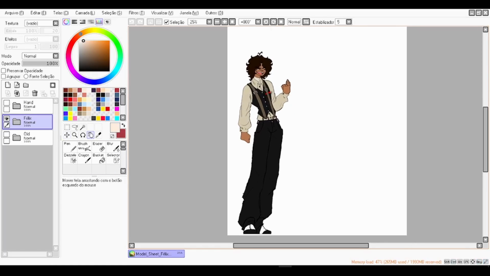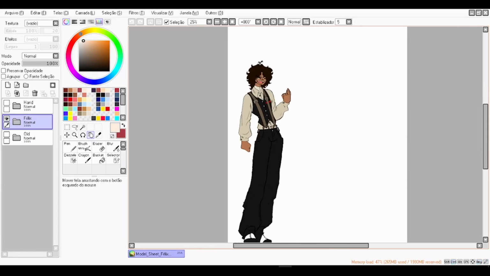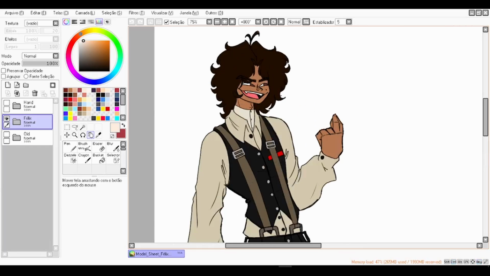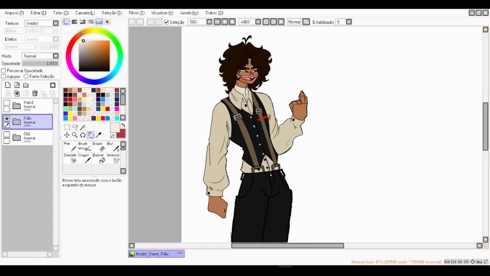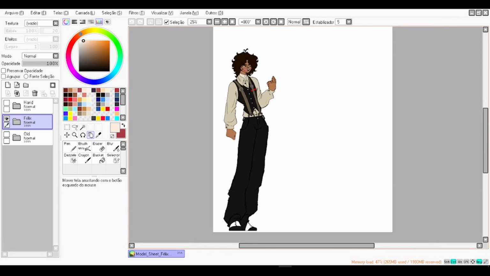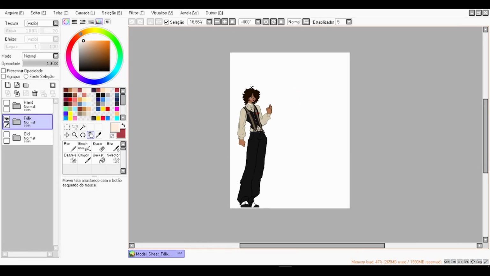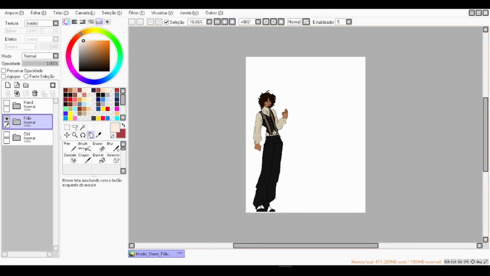Another thing to say, I have a full body drawing of the character we're gonna be making. It is important that you have a full body to get the references of the structure and anatomy of the character. So in this case, we have the head size compared to the torso and legs. It's gonna make things easier, as well as the arms here, because it has to be a nice length. So now we're gonna draw the front view, and after we're gonna be drawing the side view. The front view is gonna be one of the most boring and hard parts, I should say.